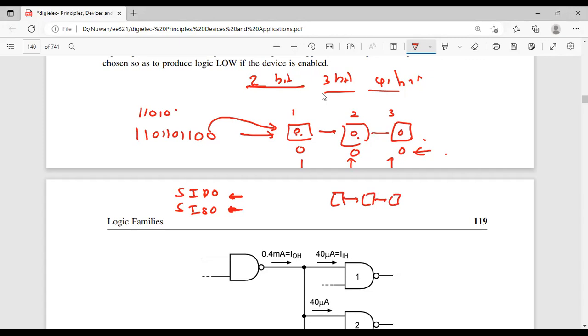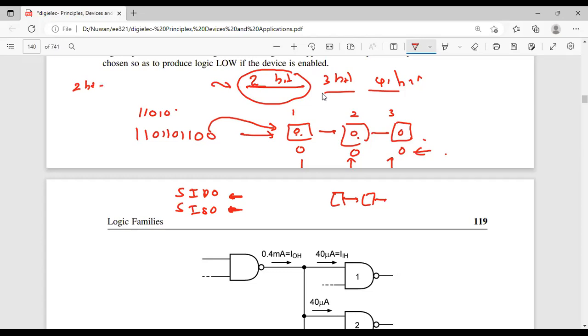2 bits means the number of flip-flops. That means 2 flip-flops, so only 2 registers are there. So it can store only 2 bits. This is the stored bit count; normally we give the number of stored bits. That is how a shift register is named. So if it is a 2-bit register, only 2 bits can be stored in this register. 3 bits means only 3 bits.